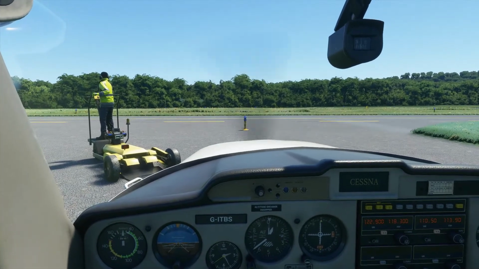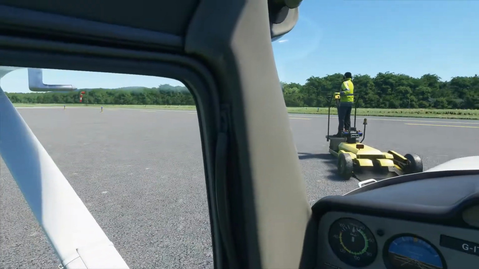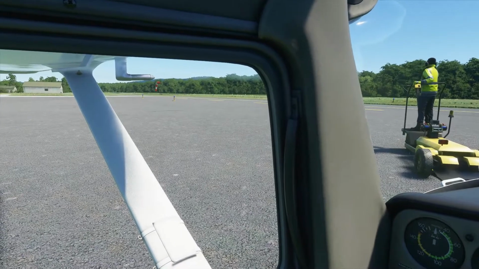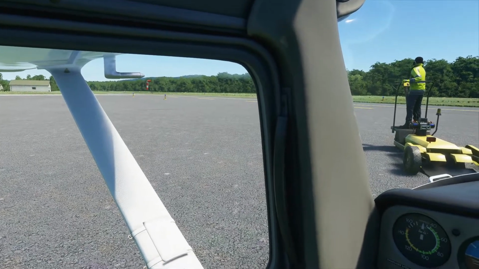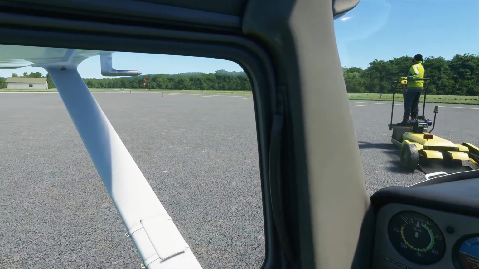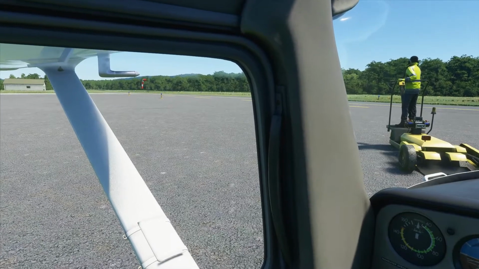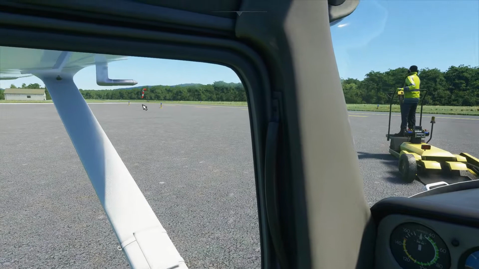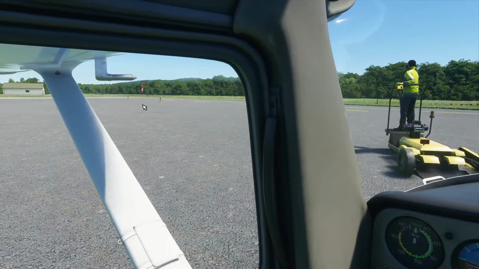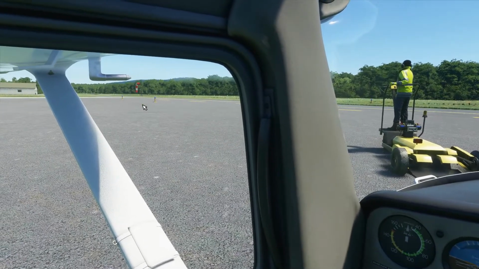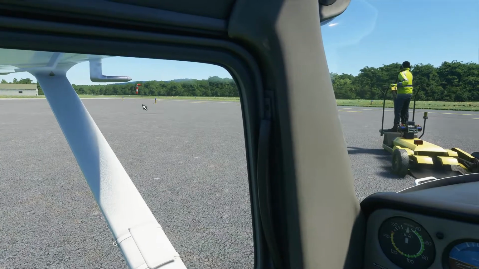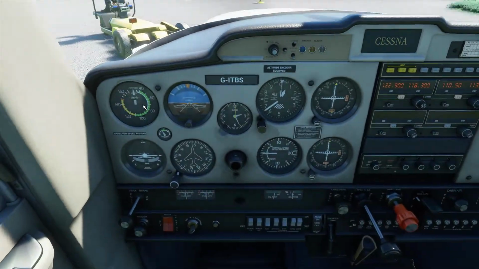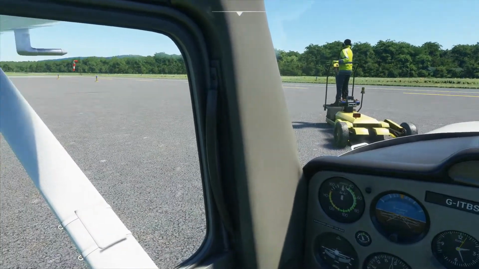In terms of deciding which direction we're going to take for the runway, as I said, you can use the windsock if there's no air traffic control. Generally you always want to take off into wind where possible. If you just look at the windsock and see the direction it's pointing in, essentially that is pointing in the direction that you want to be taking off from. So for example today the wind is coming from the west, which means we want to taxi out to the east.